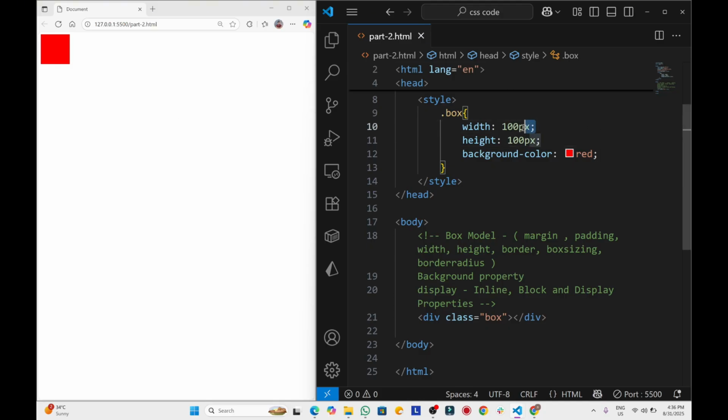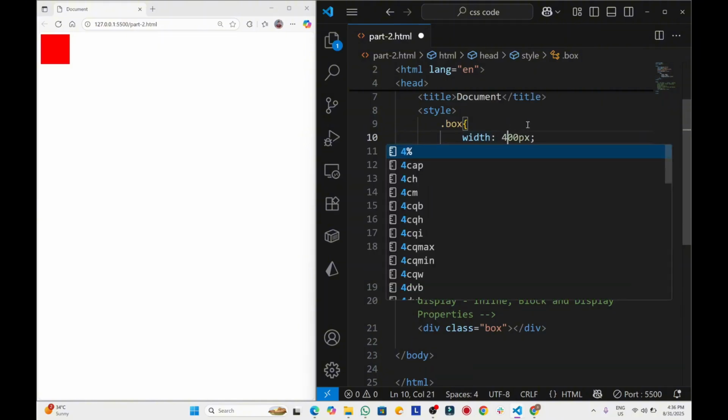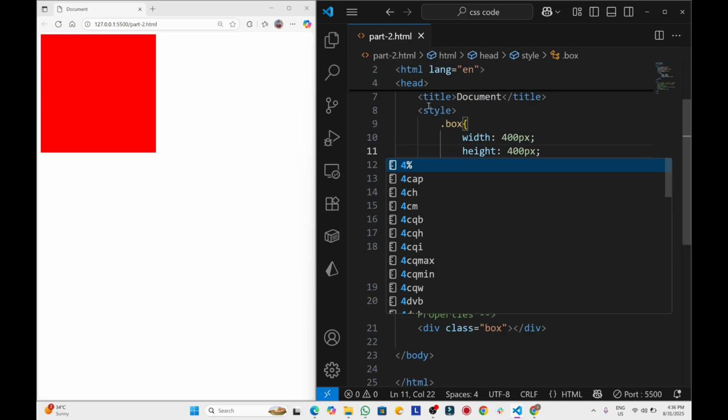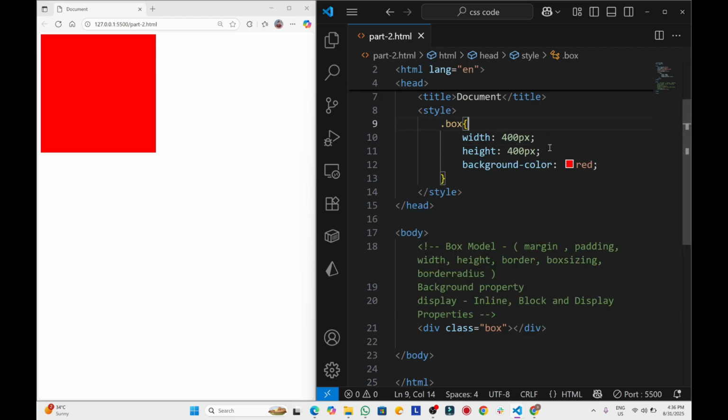Okay, it is a very basic thing. Hi friends, you know that. So if we give 400 and here also 400, you can see the size of the box increase. Okay, these are very basic things we already saw in our previous video. We just created a small project there. Okay, now let's move toward the second property.